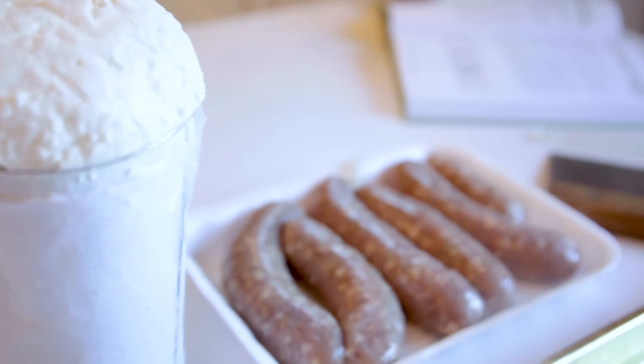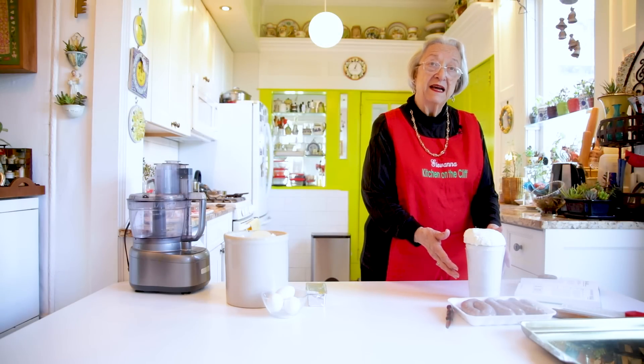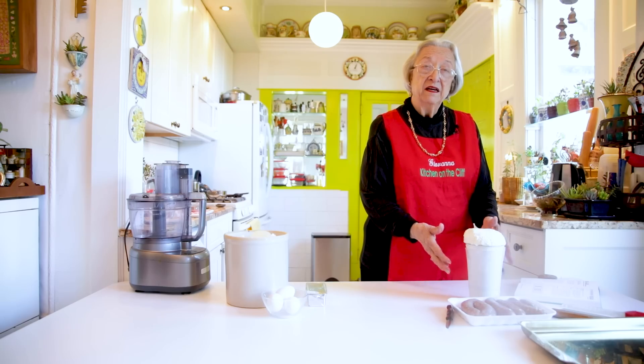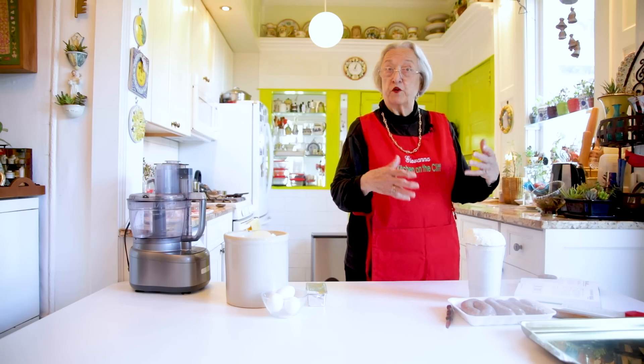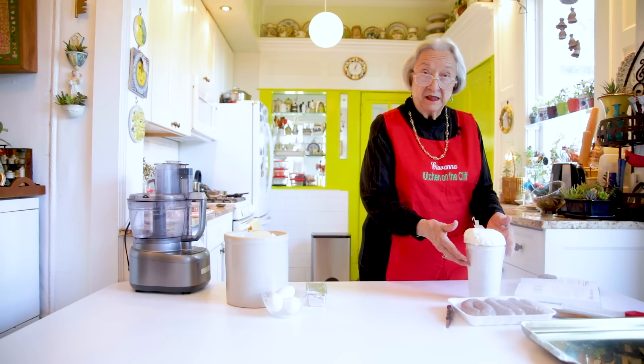The filling is equally easy. The filling is ricotta, just the way it is, and Italian sweet sausage. Now, this is what I call Italian deli ricotta — it is not the ricotta that you buy at the supermarket. The supermarket ricotta is perfectly fine for many dishes or for eating on top of toast, but this is a much drier, more tasty cheese. Try to buy this in an Italian deli rather than a supermarket.